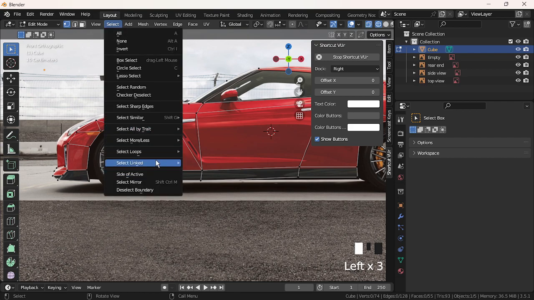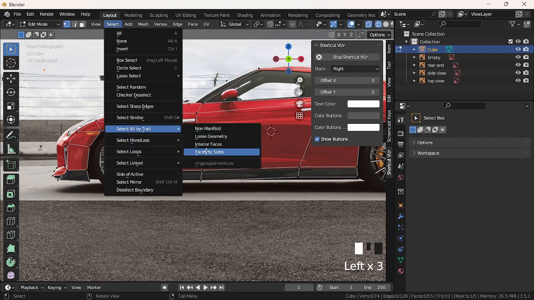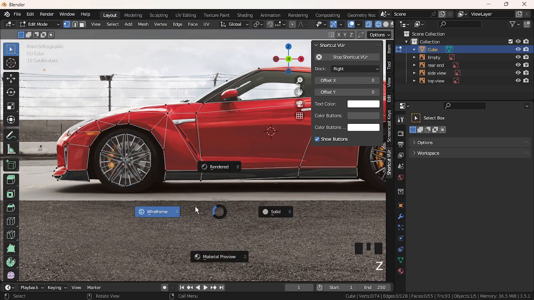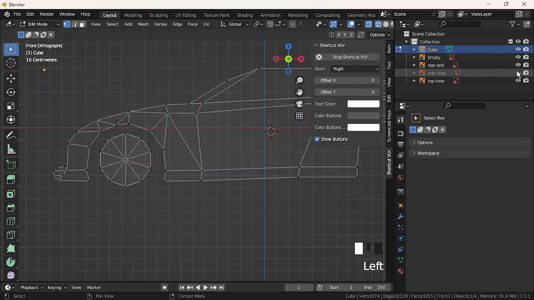Now let's see. Still greater than 4 here. So let's hide this for now. What is it that I am missing? Let's try and start all over.